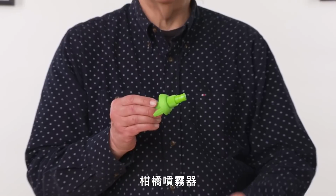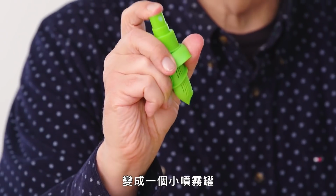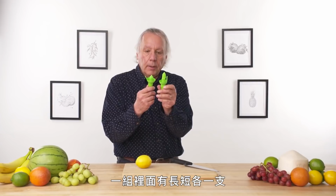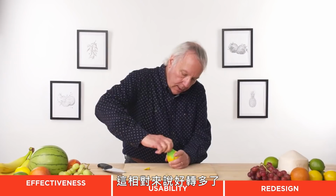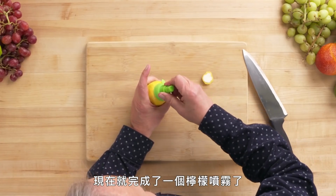Citrus sprayer. Its purpose in life is to turn your limes, lemons, and oranges into miniature spray cans. They come in two sizes in the same package. You get a shorter one and a longer one. I'm going to get started by chopping off the top part of the lemon, and it's screwing in relatively easily. And what I should have now is a lemon sprayer.